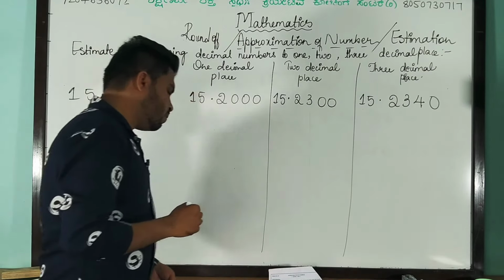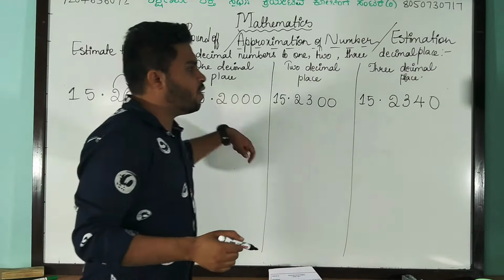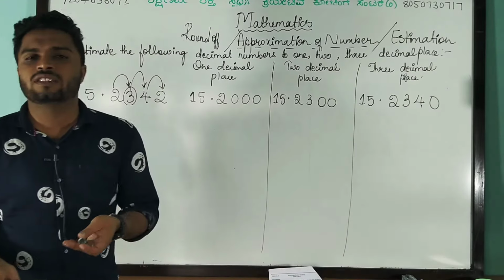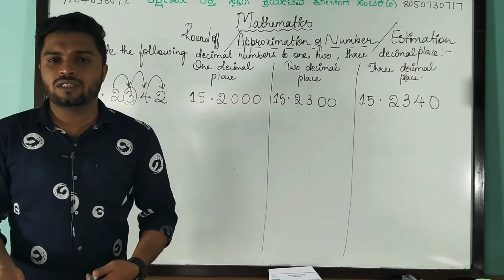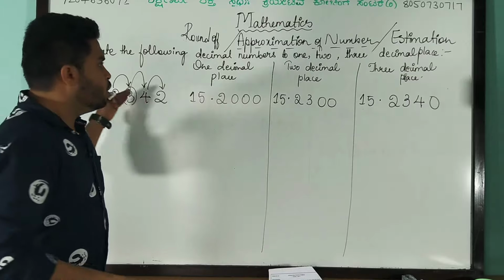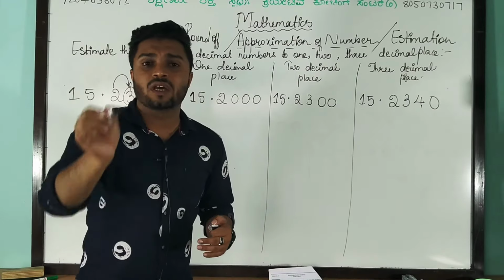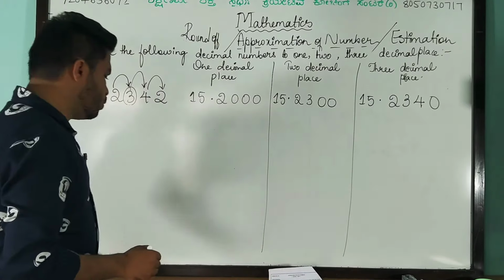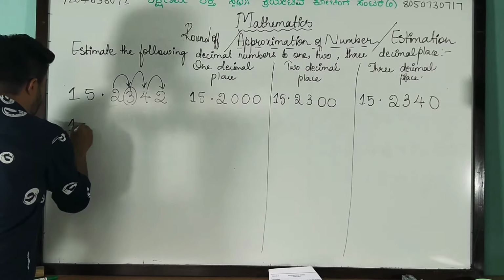This is very simple, students. The next thing, if you have a number, you can take it out for 4 decimal places, 5 decimal places, 6 decimal places, like this. So this is about decimal places. One more problem I am going to show you now. Please check.